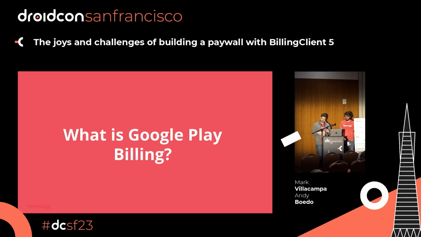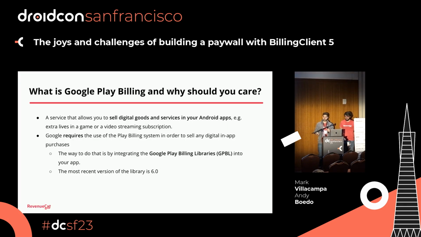So first of all, what is Google Play Billing? Well, Google Play Billing is a library made by Google that you have to use if you want to sell any digital goods in your app. So Google requires that if you want to publish an app and distribute it through the Play Store and you want to sell digital goods in that app, you use their library so that they get their fee.